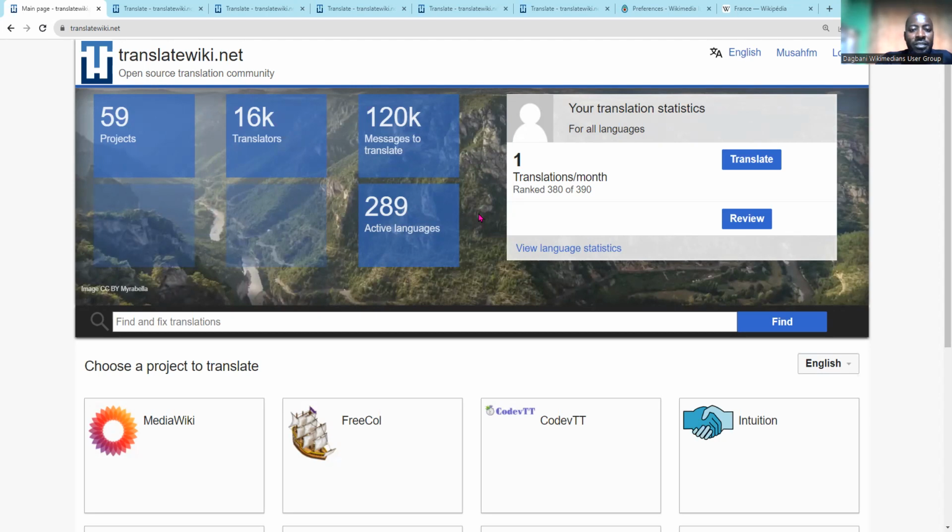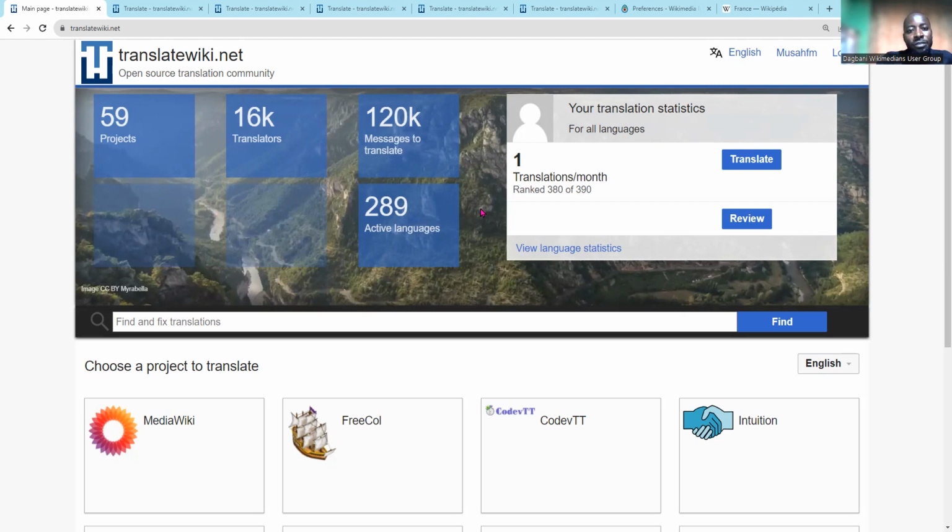Sometimes there might be other languages that you understand besides the language that you edit in. For example, if I'm translating or editing in Kusal language, when I come across a message that I want to translate, and I happen to understand Dagbani or Mori or Gruni, if Dagbani or Mori or Gruni have already translated that message, it might pop up at the right-hand side of the translation box, and it will give me a gist of what to translate in Kusal.